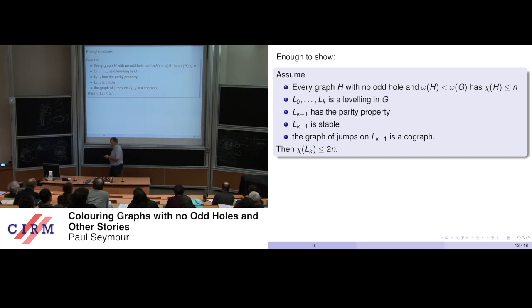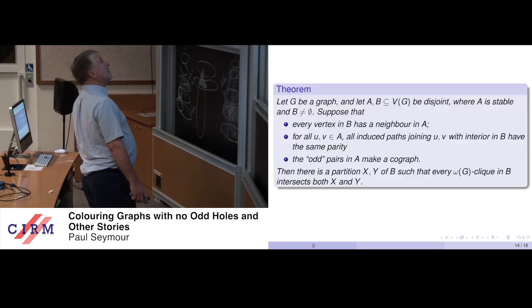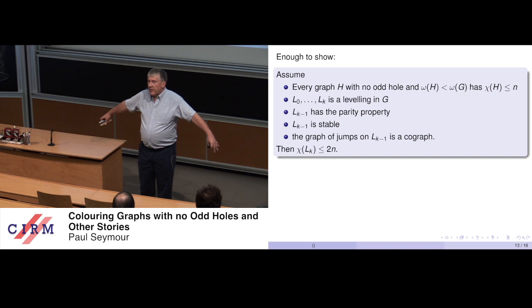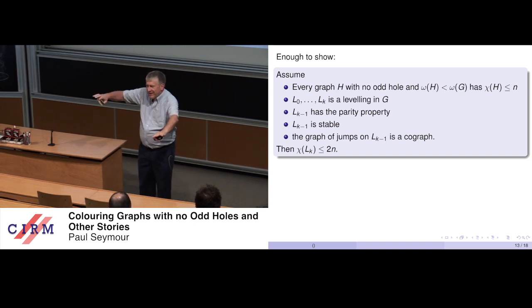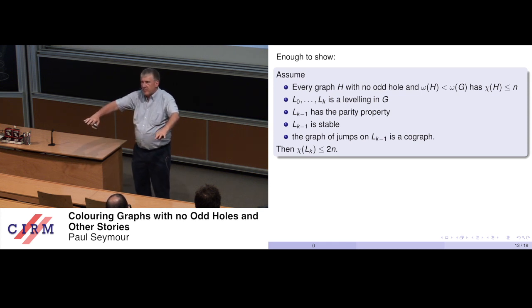Now, there's a nice fact about cographs, which I haven't written down. But there's a nice fact about cographs, here's how you build cographs. I mean, you take two cographs and take their disjoint union. That's one way to build a bigger cograph from two smaller cographs. Another way is, two cographs you've already built, take the disjoint union, but then make everybody here adjacent to everybody there. So it's the disjoint union in the complement.